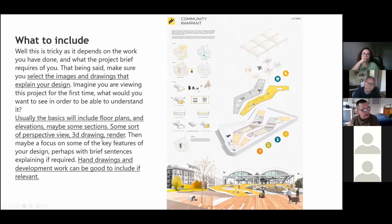So this is all great advice for your studio work. These projects are not your designs and they're small projects, so you really just have what you need now. But this is a very important topic for your own studio projects. You have to start thinking about the project sooner than later. Don't wait till the end. Think about what needs to be presented.